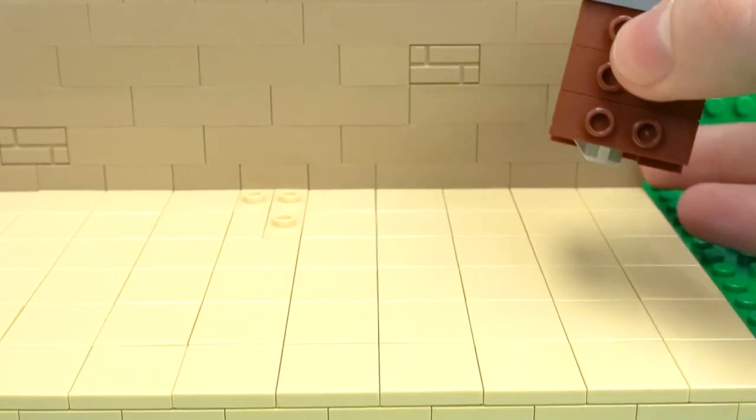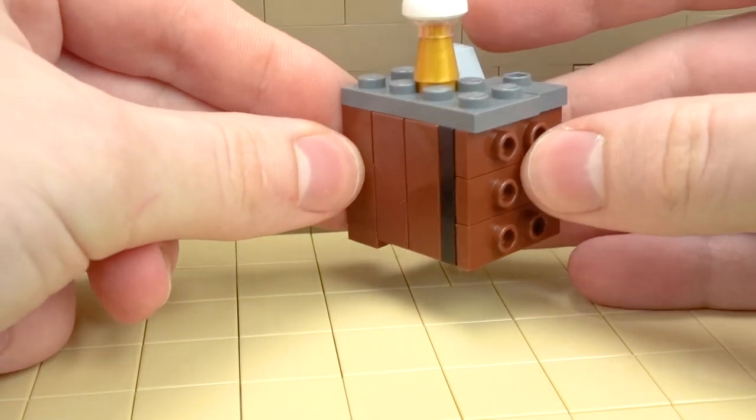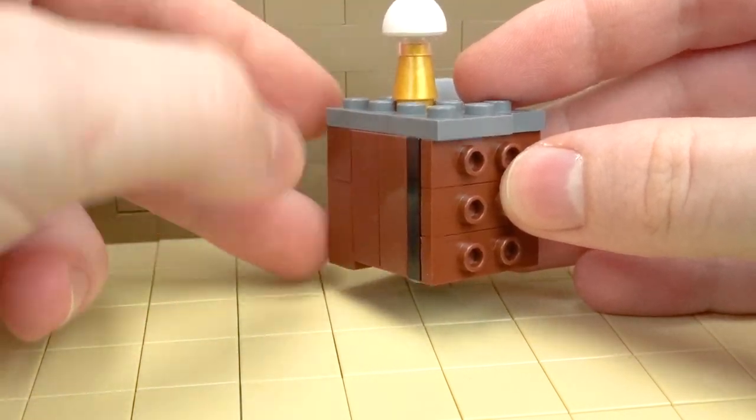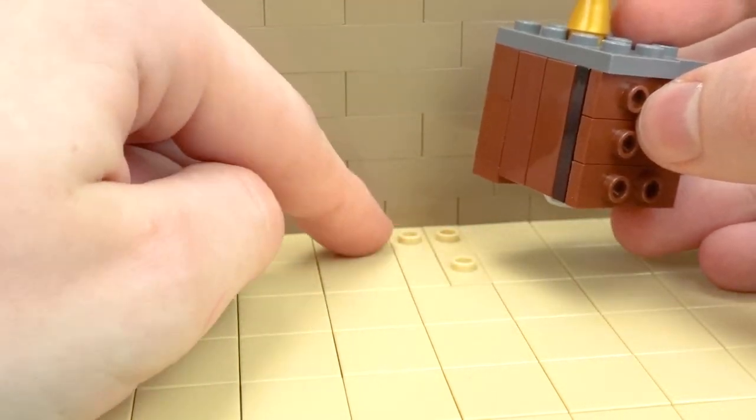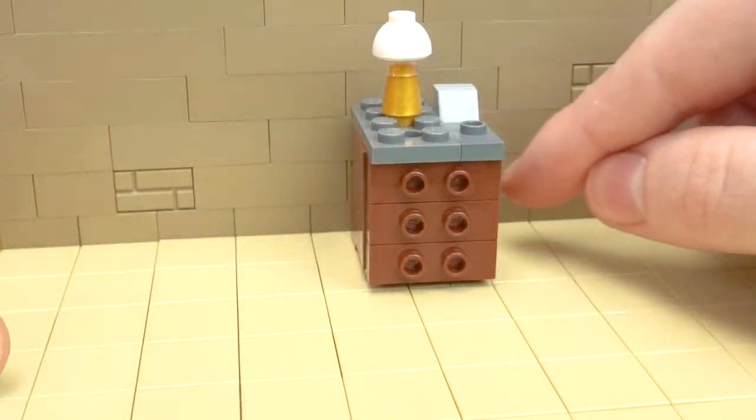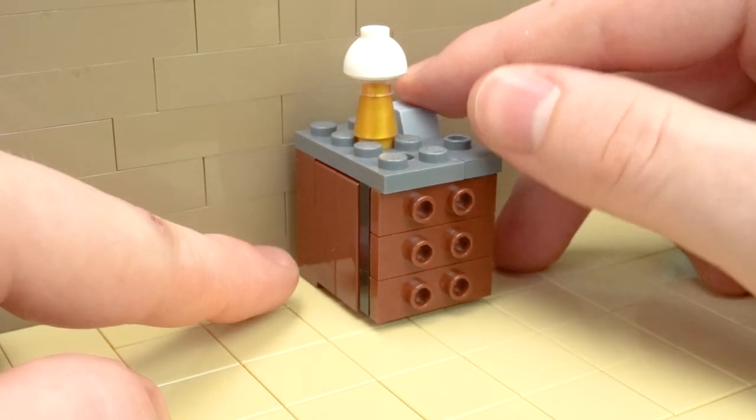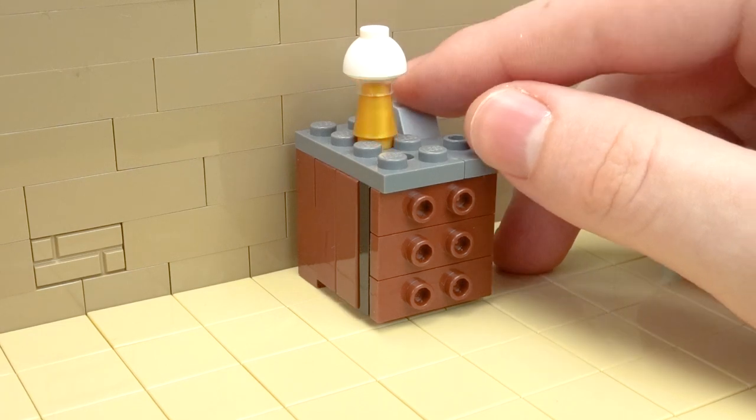So I've built a little scene here, and this is all you're really going to need to implement this into your own models: just a flat tiled surface with some studs to clip on the side. And that way you'll see that the light brick pushes down into the tiles and switches on and off when you toggle the switch.